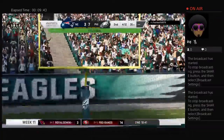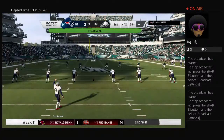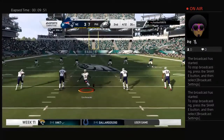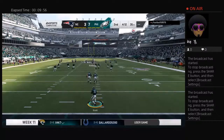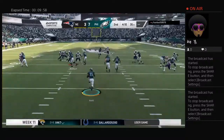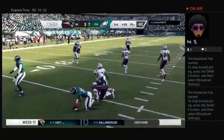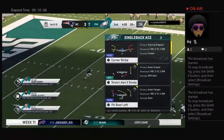And the 13-year man puts it through, and they are on the board, but still trailing. It's 7-3. So they put together a good little drive there, but ultimately stalling out in the red zone. Yeah, I know a lot of people look at it as a little bit of a negative. They didn't get 6 points out of it, right? Didn't get the touchdown. But that's actually okay. They got 3 points, able to give their defense a little bit of rest, let them settle down over there. So all in all, to me, that's a good drive.